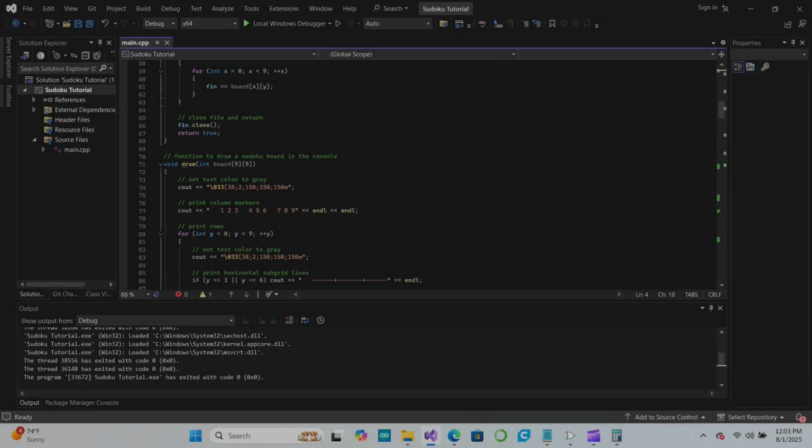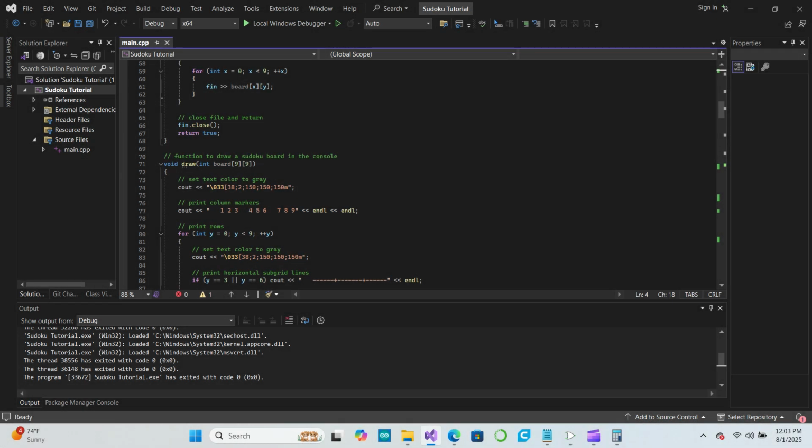It turns out that all of those problems have relatively straightforward solutions. We'll solve the system pause issue first. When we write text to the console, we use the built-in cout object from the IOStream library. The arrows next to cout indicate that we are streaming data into the cout object, which then streams that data into the console so the user can see it.